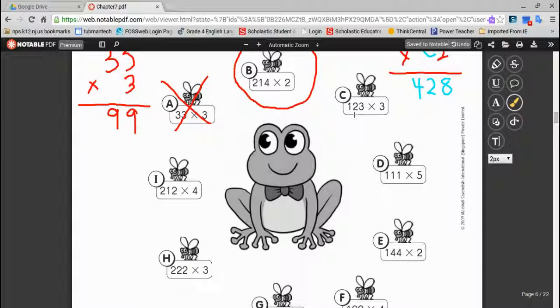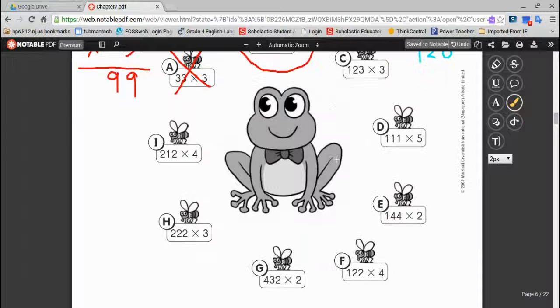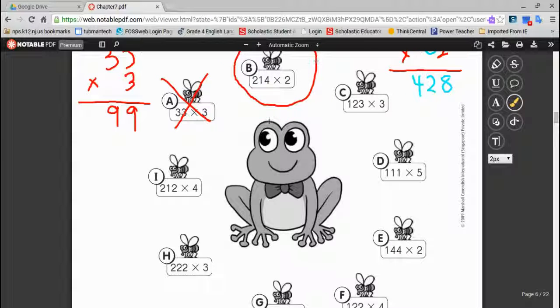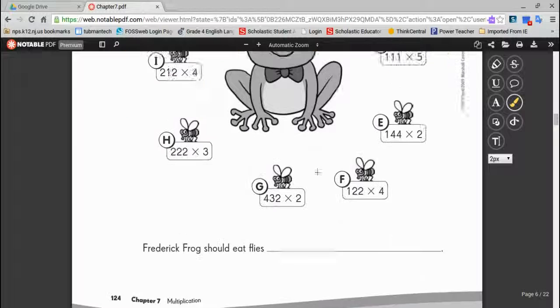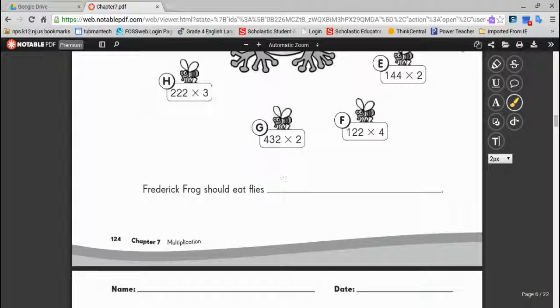Okay, so then you guys can do the rest of these by yourself. Just make sure you write them down on scrap paper vertically, up and down, so you can figure it out. And then once you figure out which ones are greater than 400, circle it, and then you can figure out the word over here. Okay, so get started, and once you finish that, you would be finished with page 124.